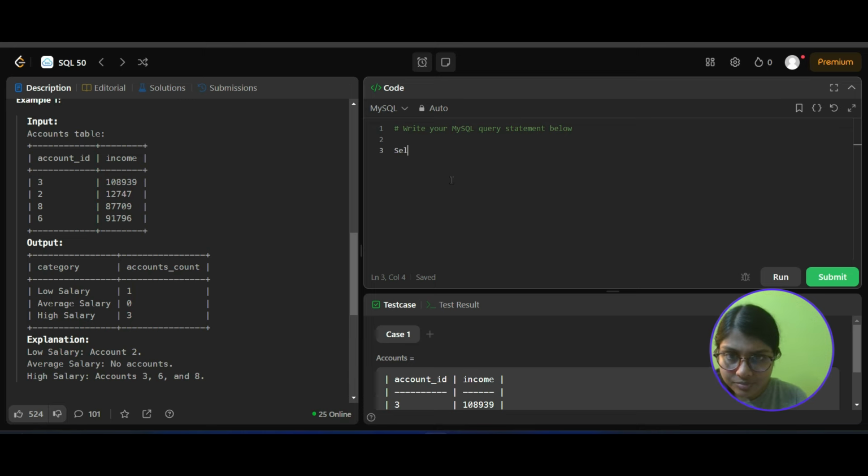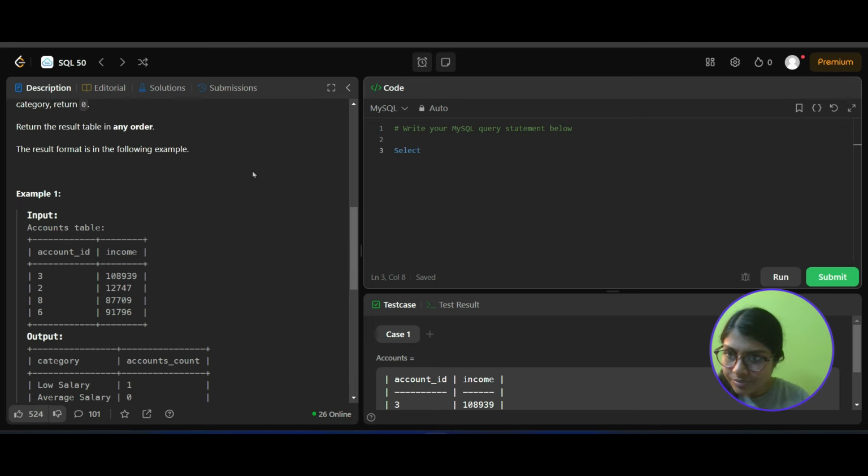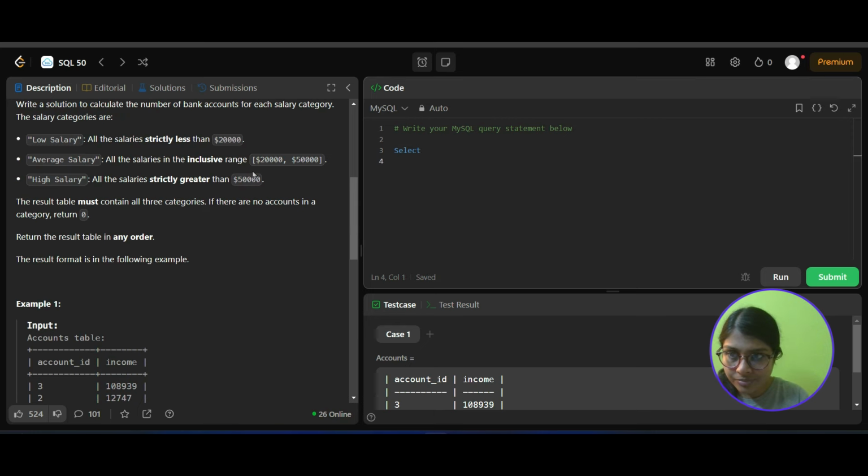Case when income less than 20,000, then low salary. When income between 20,000 and 50,000, then average salary.